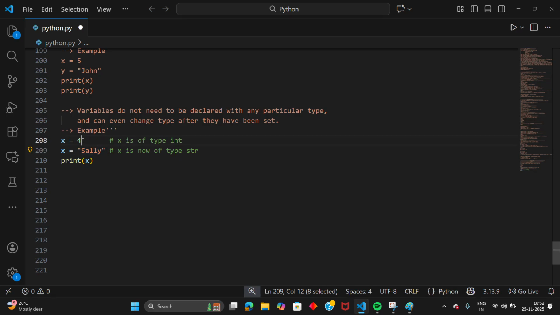Okay, it means I have changed the data type of x from int to string, right? So this is valid in Python. Okay, and also we can change to any type. Okay, in the third case I'm going to use x equal to 7.5. Now I'm going to change the x data type from int to string and then to float, right?